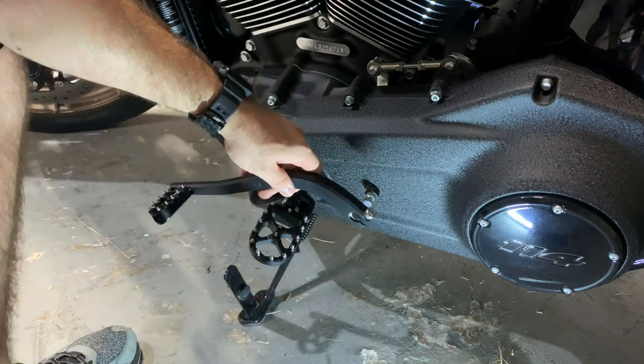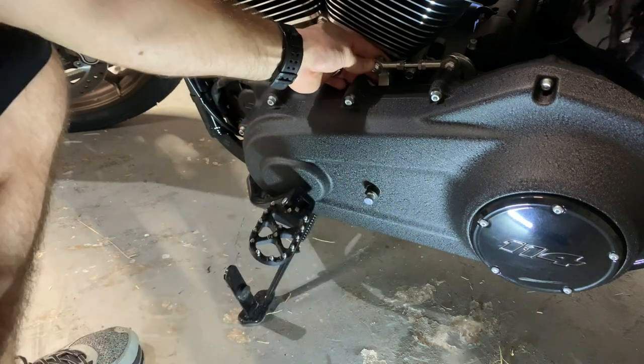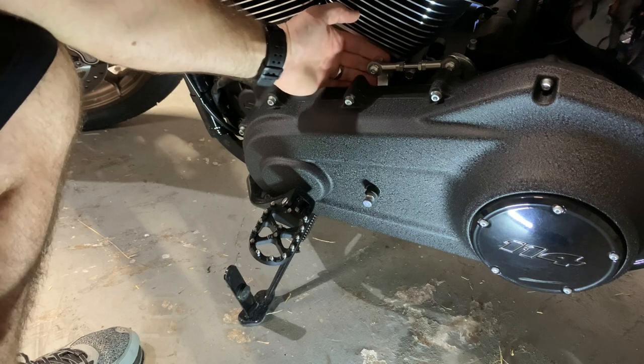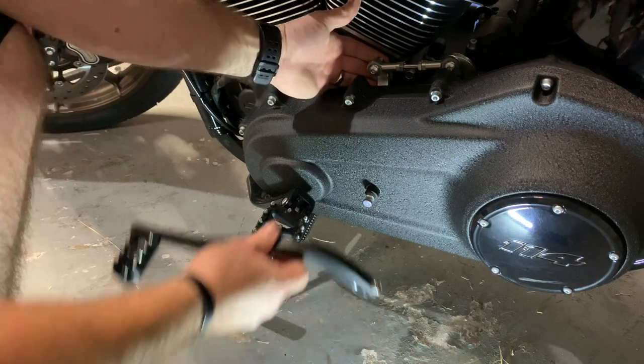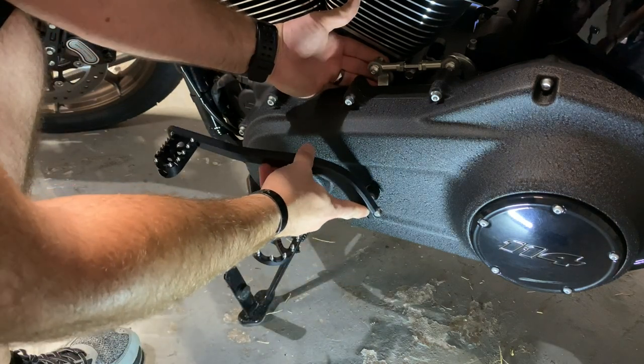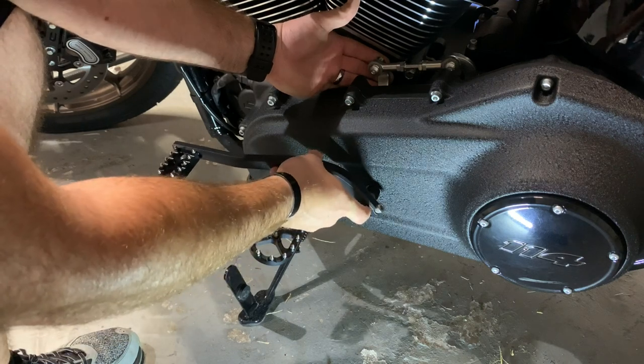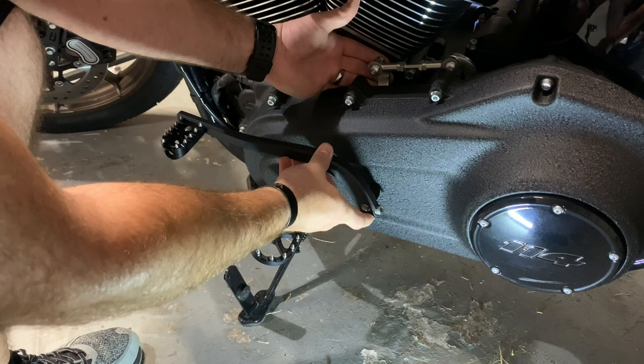So I'm just gonna place it on. You're always gonna want to hold the back of this so you are able to actually push it in. So I'm gonna hold that. I'm just gonna put this at a, you'll feel where it fits in. I think that angle, no, that's probably gonna be too low. Let me try here.